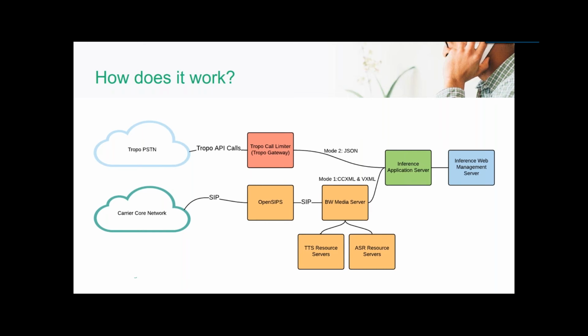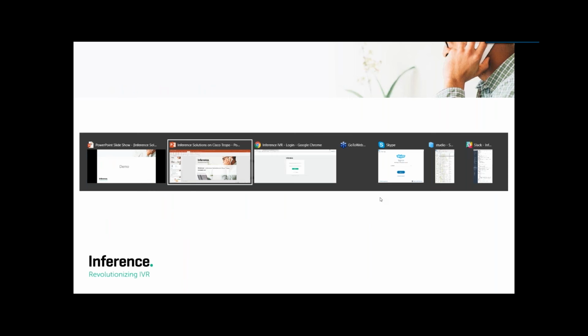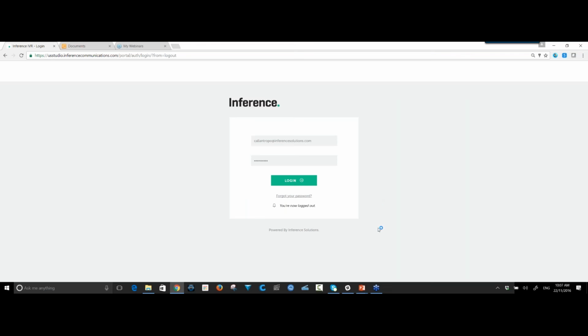Now the nice thing about that is that if you're familiar with Inference Studio running in the traditional environment, it looks exactly the same when you run it in the Tropo environment. All that happens behind the scenes is we change what we output in order for you to run in either mode. So if you're familiar with Studio already, there is really no learning curve to trying it on Tropo as well. And of course, it's all managed through the same web browser.